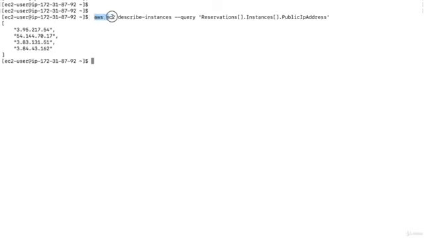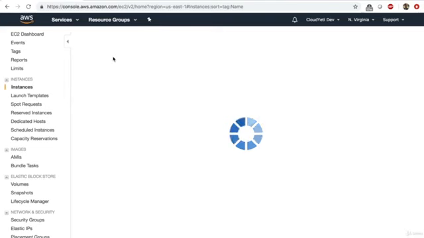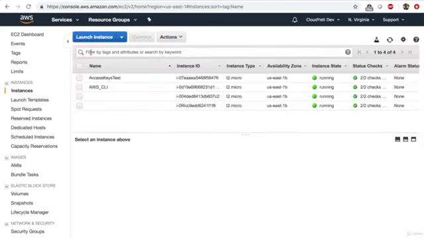You can do a few things while trying to query your instances. You can filter out certain instances. If you go to the management console first and go to the EC2 dashboard, click on your running instances, there's a box here that says filter by tags and attributes or search by keyword.